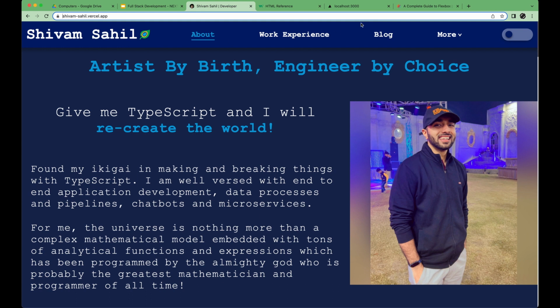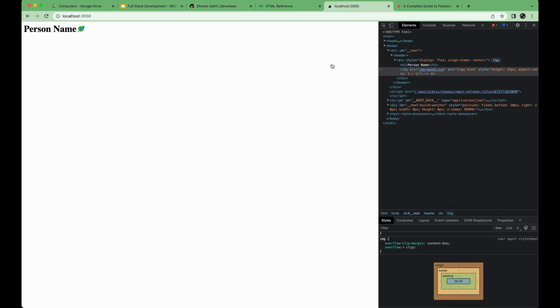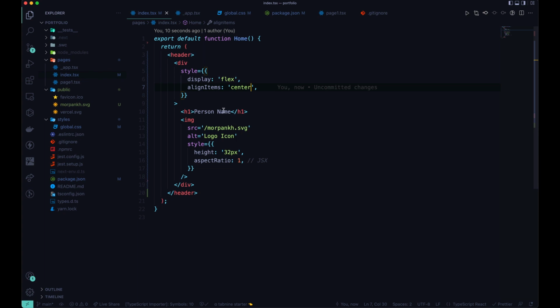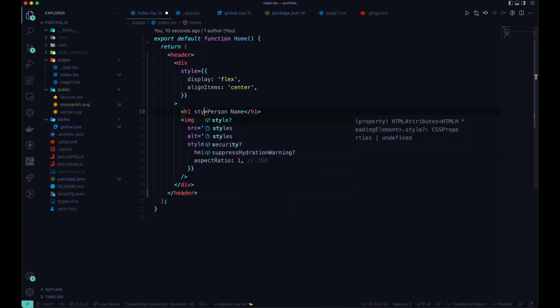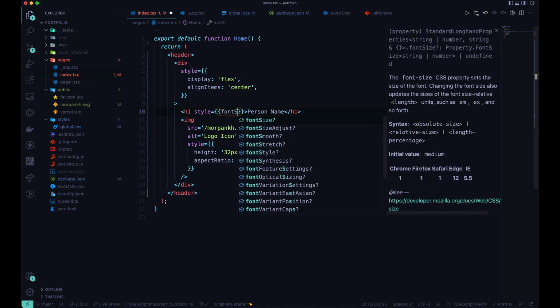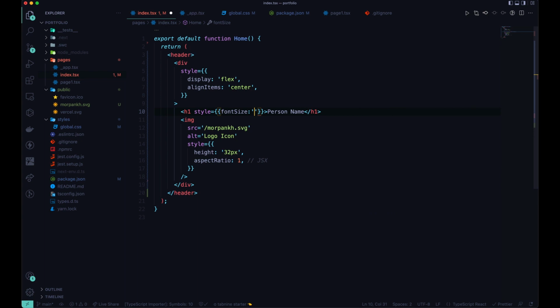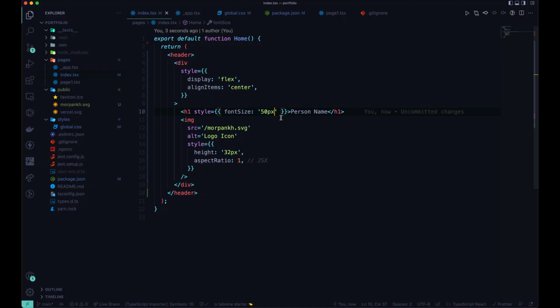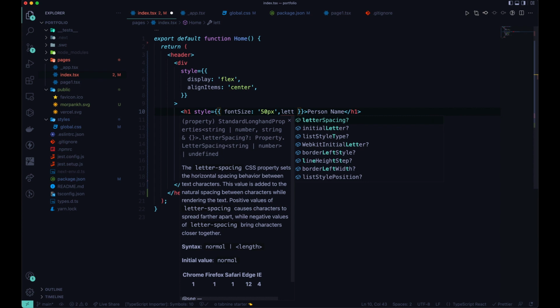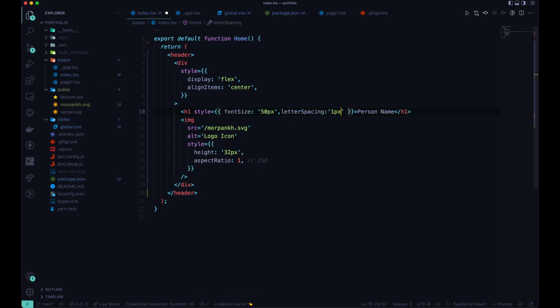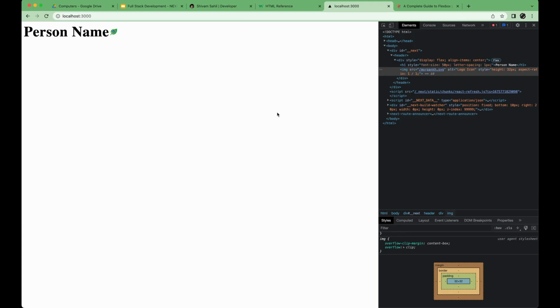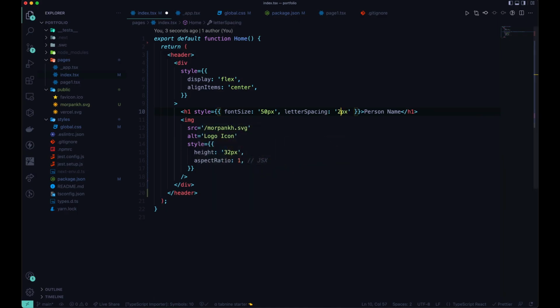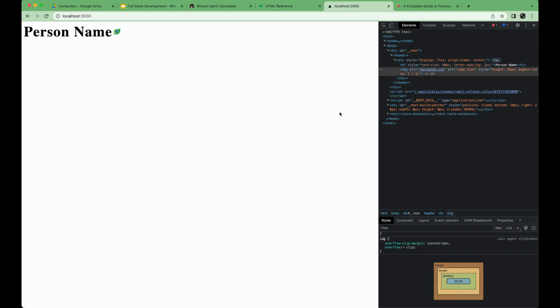Just the text size is big, but that is a different thing. We can fix that as well. So we can go here, we can just go to h1, go to its styles, and then font size. We have a property called font size, and let's make it 50 pixels maybe. Not sure, it might be too big. Okay, it looks fine. And then maybe you want to add some letter spacing also, let's say 1 pixel. And it looks fine, but let's have 2 pixels. Okay, now it is more broadened.